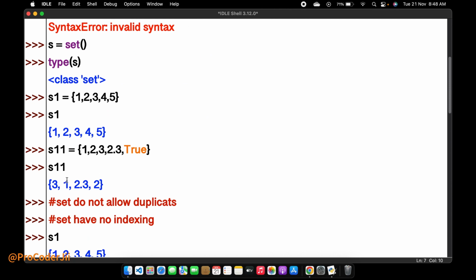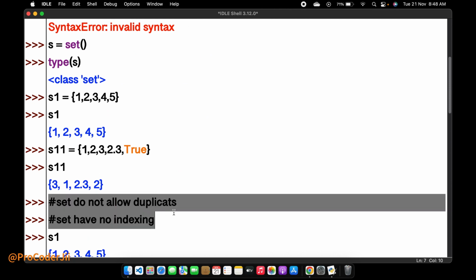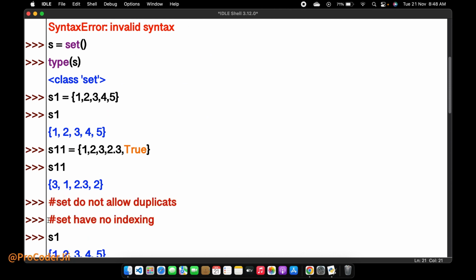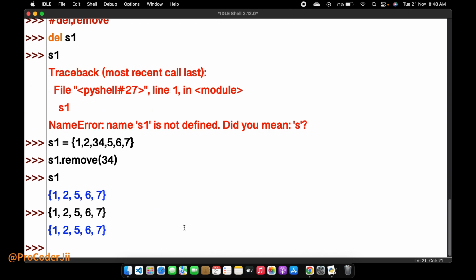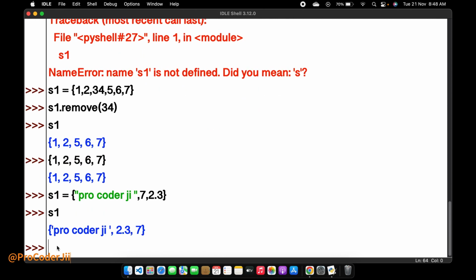And in this video you see two rules of sets: sets do not allow duplicates and sets do not have indexing. Now I'll give you one more example about sets. If you try something like this, pro and procoder G, then give any number and any type of float, and when you try to print, what do you guess?